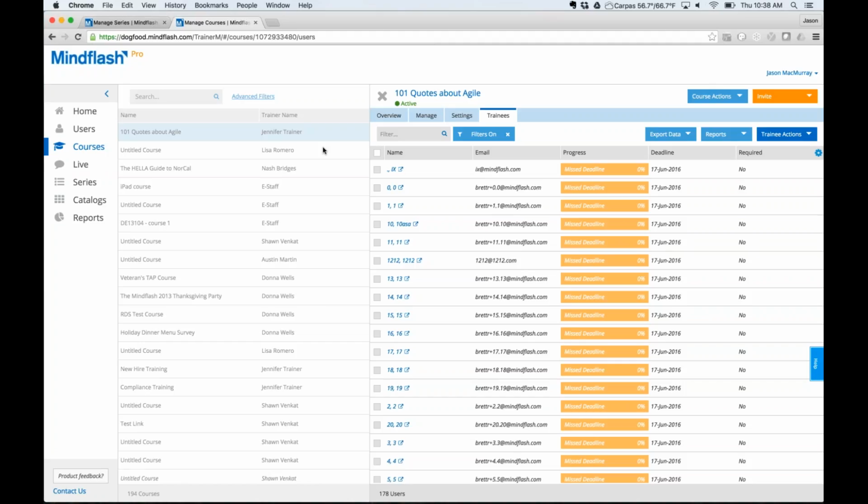So in this scenario where it's one of your clients, you probably want to set up a role or a group for that specific customer, and you would make the person the manager, for example, of the company A's group, and they would only see the trainees who are in company A, and they could go in and run reports. They could even enroll people in that particular scenario if you wanted them to.